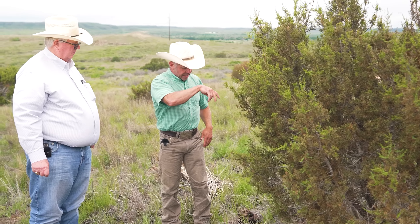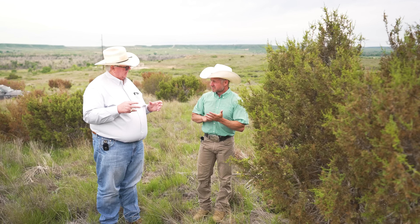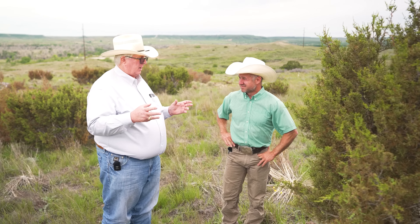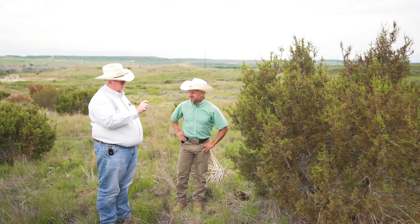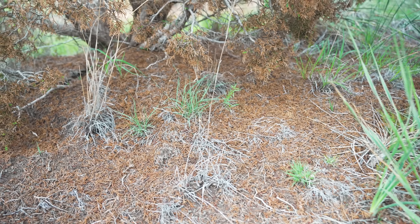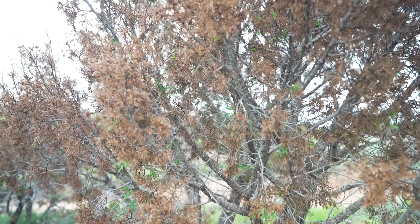The worst thing you can do is under-treat. With liquid herbicide on the ground, if you squirt over here it only kills half the tree. With bullets dropped right in the tree, you get the whole tree — it dispatches the tree from the roots up, like giving the tree cancer, dying from the inside out. If I were to cut this tree down and lay it here, it would lay here for 30 years. But with the herbicide in there, it'll split in about three ways and be gone in four or five years. We had a big wildfire here in March 2017.